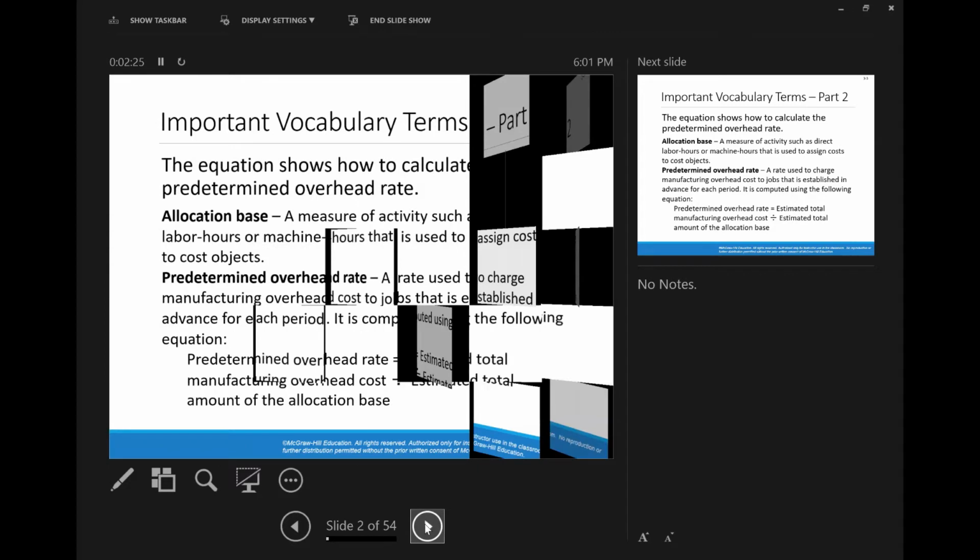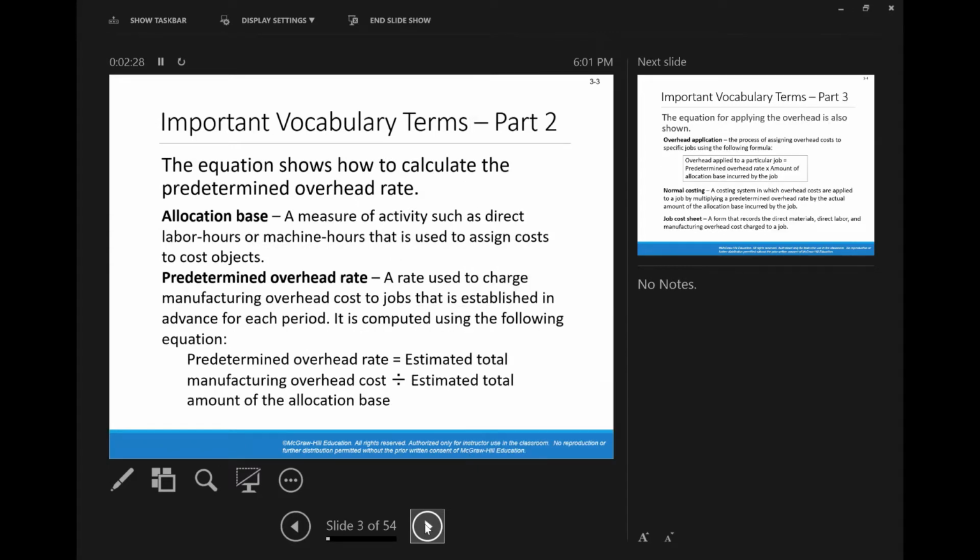Okay. And we'll look later in this chapter, we talked a little bit about sometimes we have too much, sometimes it's over or under, we have to make adjustments. So we'll look at that at the very end of the chapter. So we talked about the allocation base. And so remember, we were talking about some sort of activity that we're going to be using to calculate that cost. So maybe it's direct labor hours, it could be machine hours. And we'll say, okay, let's look and see how much is that total cost and how much do we expect for total labor hours or total machine hours, and we come up with that rate.